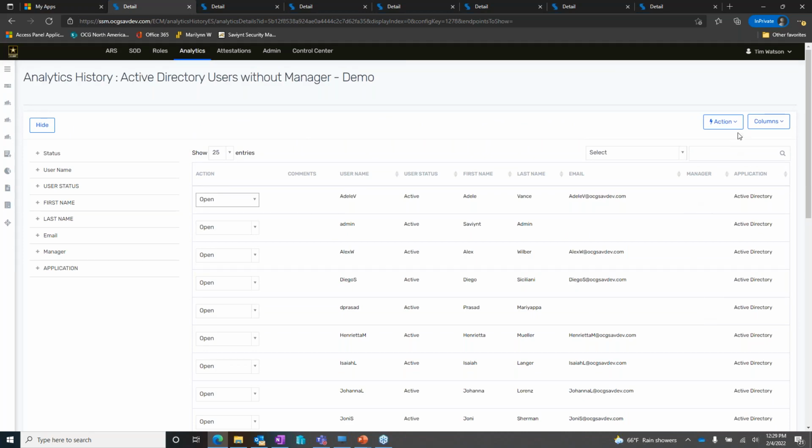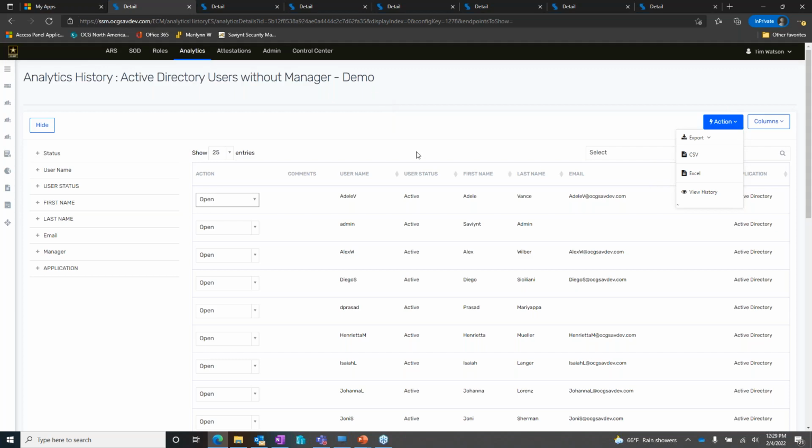So I'm going to export this to Excel, and I'm going to send this off to HR because they're my source of truth for managers, and for some reason they're not coming in for these people. Could be anything. I mean, some HR systems, if a manager leaves, will give you a blank manager. Could be that. Maybe the manager is inactive, which we're going to actually take a look at shortly here. That could cause them to send us a blank also.